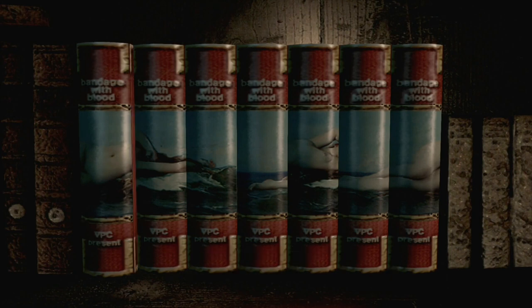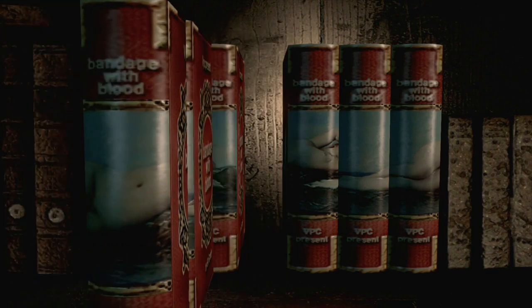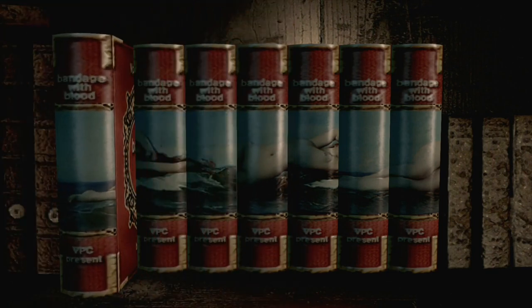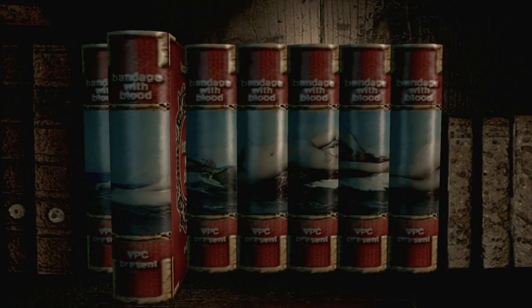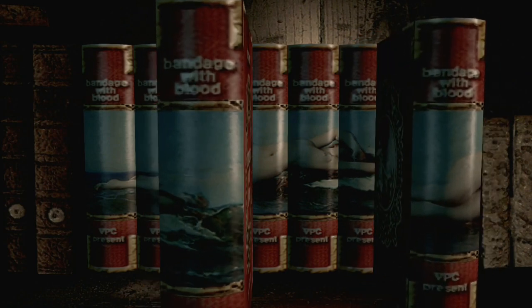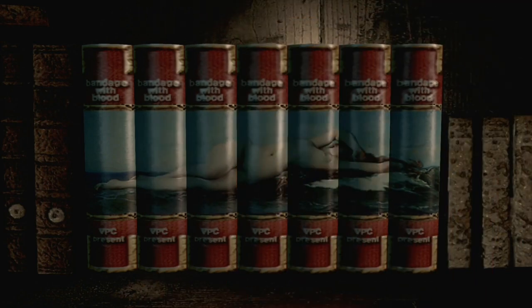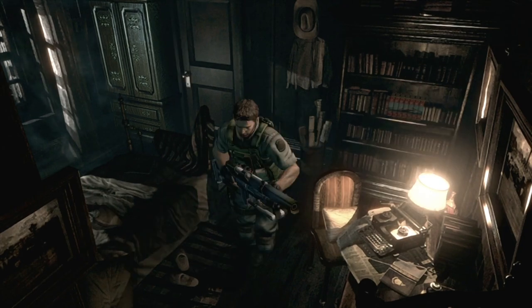And then what you want to do, reorder the books: pick up the first one and change it with the fourth. Pick up the second one and change it with the six. And pick up number three and change it with number seven, the last one. There we go. Right, now we've done that, let's save the game.